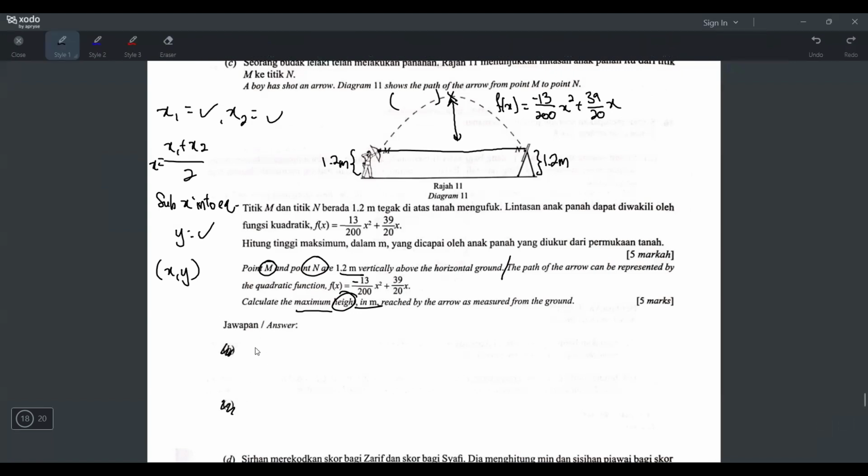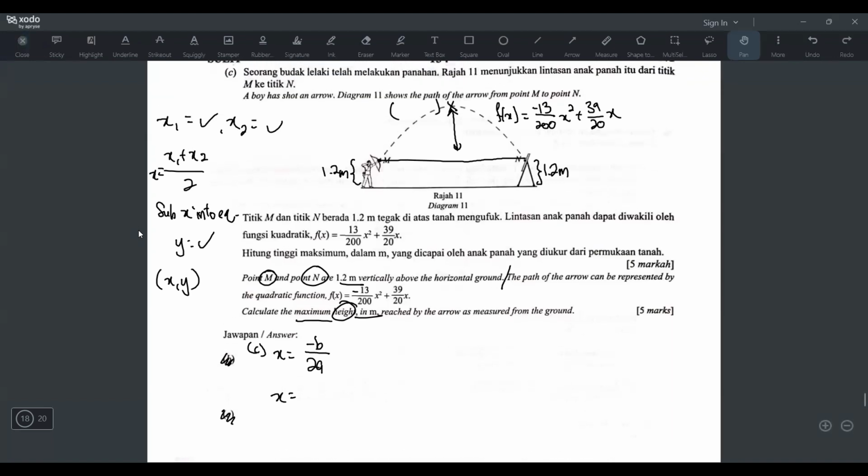Okay, the negative b over 2a. So I'll write c here. I'll use this formula, negative b over 2a. Okay, if you take Additional Maths, there's actually one more method, which is completing the square, changing to vertex form. But for students who don't take Additional Maths, we don't learn that way. So they don't accept if you do it like that, because in your mathematics syllabus there is no completing the square. So that's why I say only two methods.